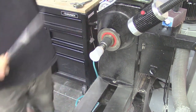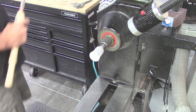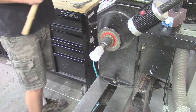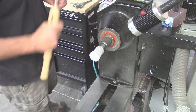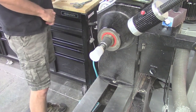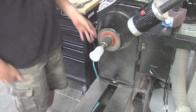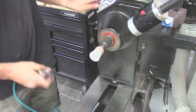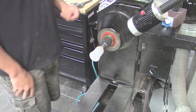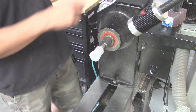I got so many catches and everything, and I would be literally white knuckling the thing and still get catches all the time, and it wasn't even fun. Now, my favorite tool to play with is the number one hollower, getting on the inside of blanks, because it's just fun now. It's relaxed, enjoyable, you know? That was one of the biggest things for me. There were projects that I would just pass on because it wasn't even going to be fun to turn. So what's the point, you know?